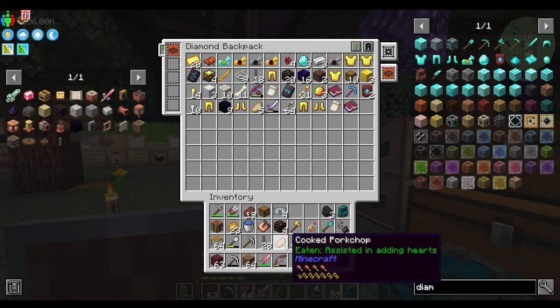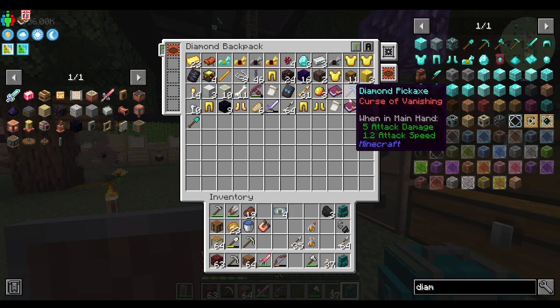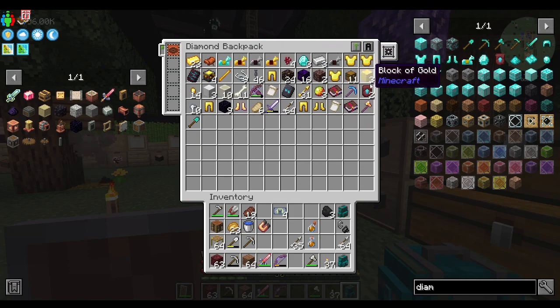Alright, so we got a bunch of pork chops. I'll put that in there. We got gold. We got that. We got our diamond shovel. War chains. So, we did pretty good. We got another horse armor. We got three diamonds. We got some gold. We got three iron blocks.